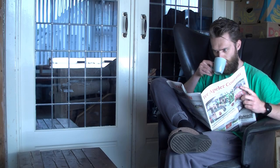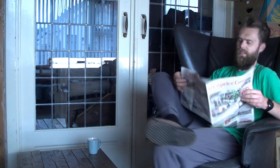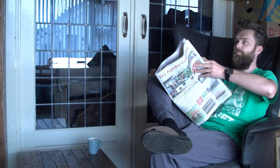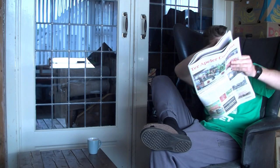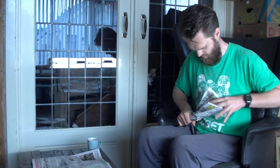Have you ever been in a situation where it's Sunday and you just want to chill in your sloppy clothes, read a newspaper, enjoy a coffee — and a fly is bugging you? The only thing within reach is not suitable for this kind of situation, and you don't want to have loose newspapers lying around like some kind of savage.